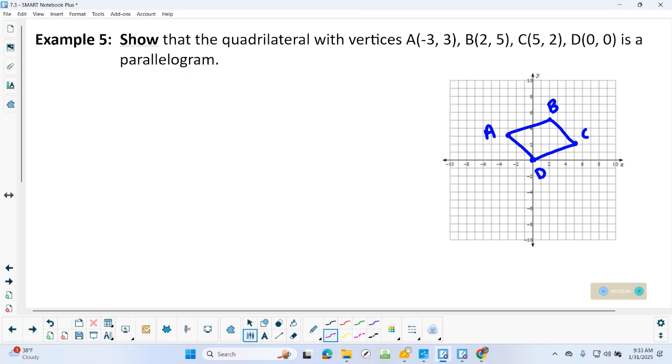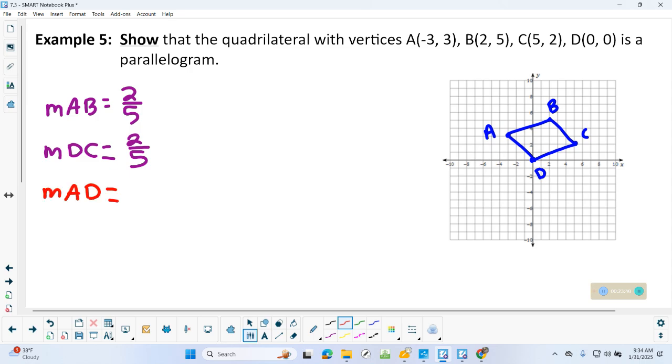Let's start at the top. What is the slope from A to B? Just count your rise over run. So up 2, how many over are you? Okay, so 2 over 5. Now count the slope of its opposite side. Do DC for me. Up 2, over how many? 5, shocker, right? So that's 1 pair. We need both, so now I'm going to do the left and right. I need the left, AD. So from A to D, we go down 1, 2, 3, and right, how many?